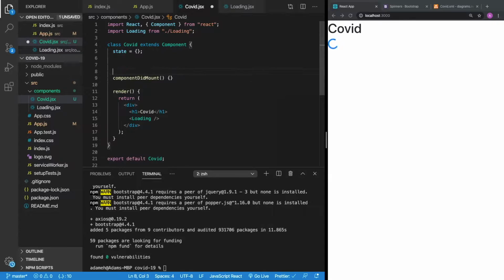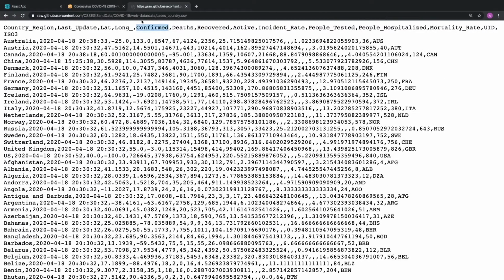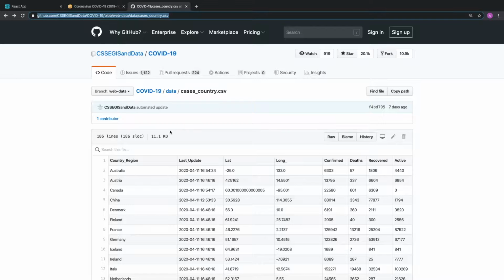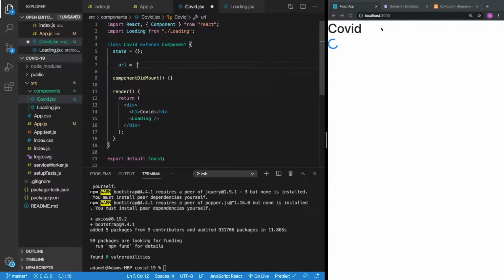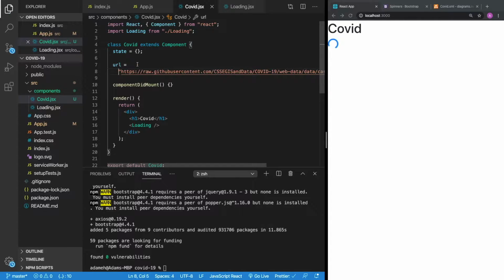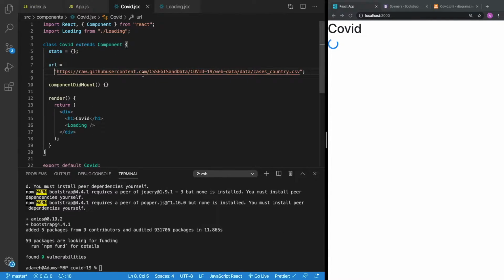Let's go ahead and add a URL for the application. So URL is going to be equal to, and the URL information that we're interested in for the COVID-19 data will come from over here. We'll grab that URL, which is basically this location inside of the repository, and put it down as the URL. That's the URL we'll be using to retrieve our COVID-19 data. Now, I'll remind you, it's coming back as a CSV list, so we need to do a little bit of parsing in order to get that to work.